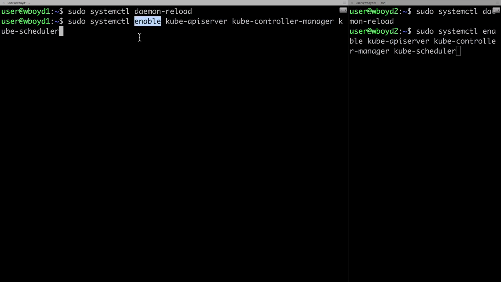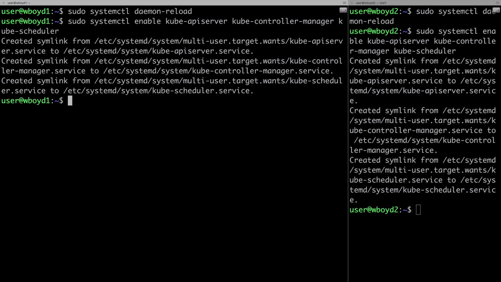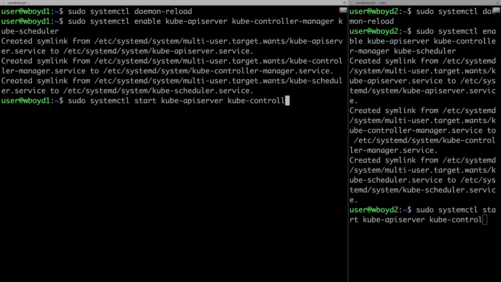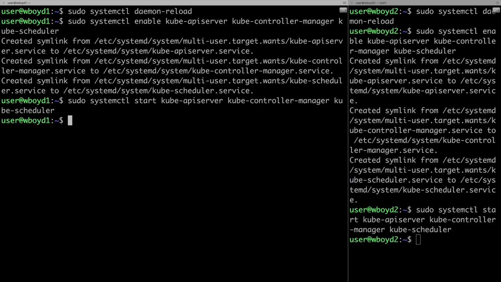Enabling these services will ensure that they start up automatically when the server starts. And now, last but not least, I'm ready to go ahead and start the services. So I'll do a systemctl start, kube-apiserver, kube-controller-manager, and kube-scheduler. So now I have enabled and started all of my Kubernetes control plane services.